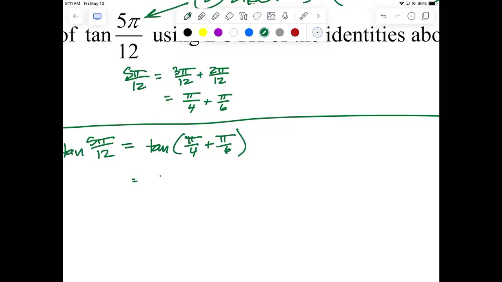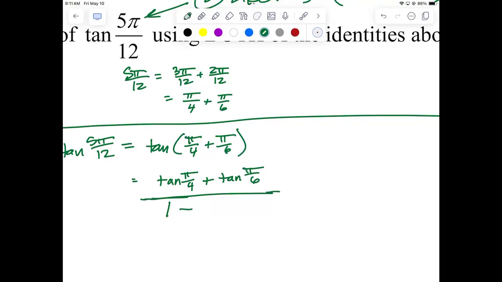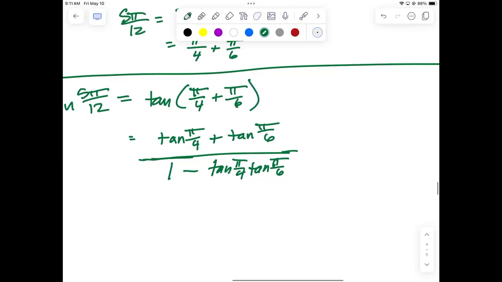So first step is distribute, wink, wink. The wink, wink means that we know that we have to divide by 1 now. What's the sign in the bottom? 1 minus, it changes from the top, and then it's their product, tangent of pi 4ths, tangent of pi 6. All right, now we evaluate this. What's tangent of pi 4th? 1. What's tangent of pi 6?